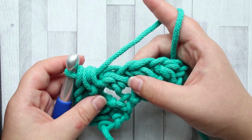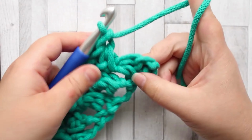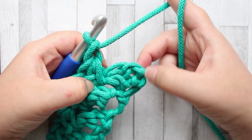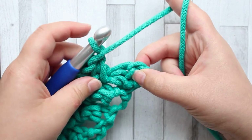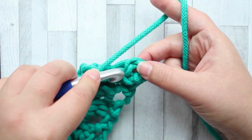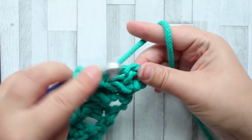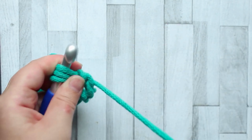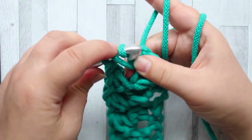So I'm just going to skip ahead and finish the stitches in this row, and I'll show you what I mean. Okay, so at the end of the row, I've got my last bamboo stitch here, and the turning chain is here. I'm going to make my last bamboo stitch of the row between that last bamboo stitch of the row below and the turning chain. So it just inserts into here.